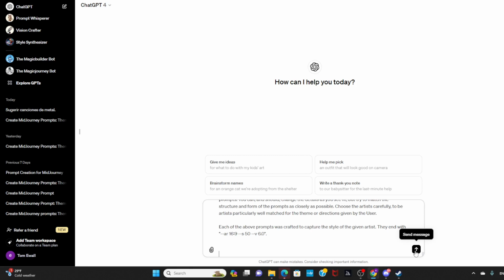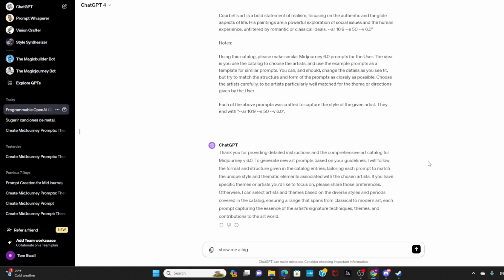And you could say something like, show me a high level view of the catalog. I haven't actually tried this, but let's see what it says. It should work. It's pretty good at these sorts of things.